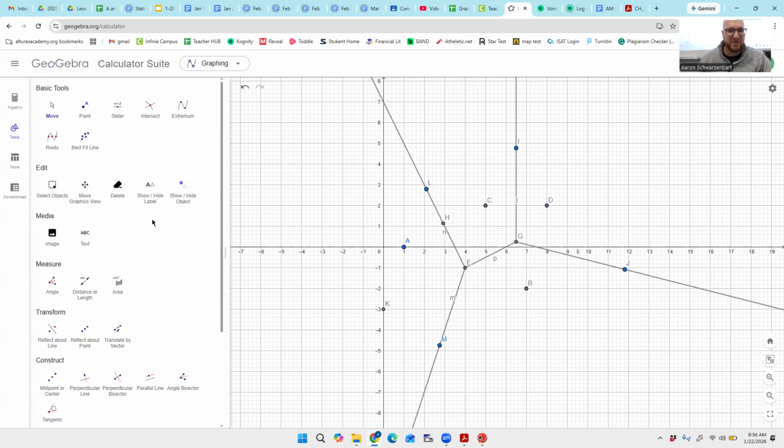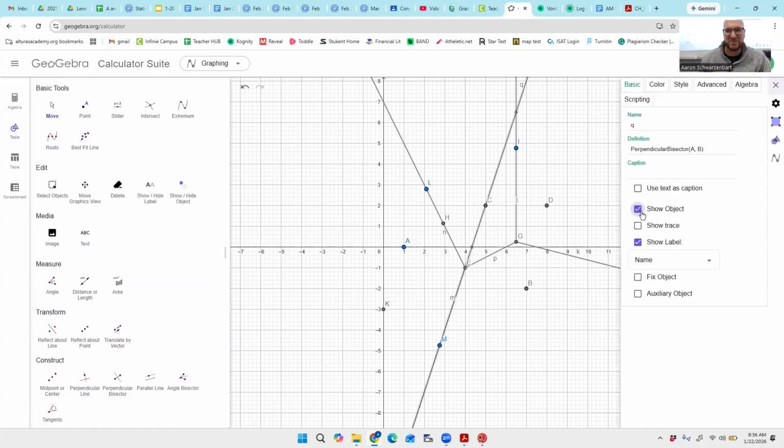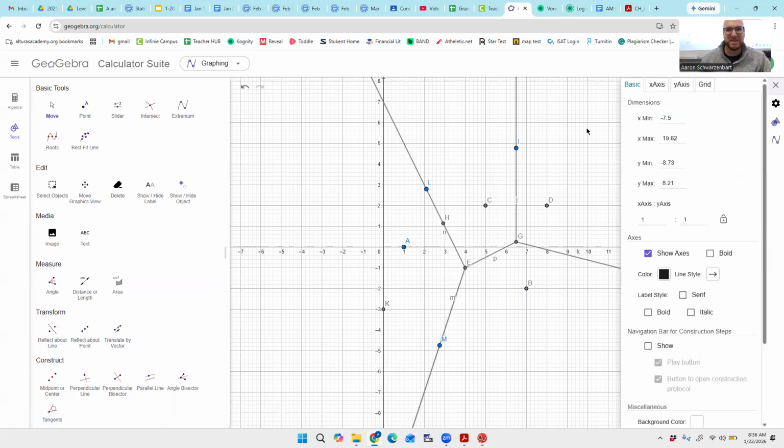And then when I have my line, I'll put a perpendicular bisector back in here. So I have this. Create a ray going from here out because I need to separate it. I click on the move tool, right click on the thing and go to settings and uncheck show object. And it can disappear. Does that kind of make sense?